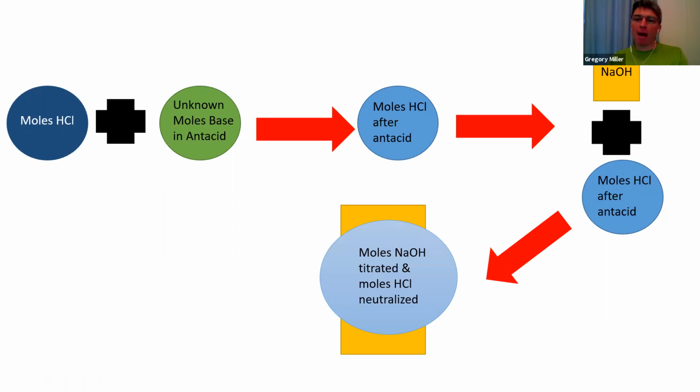So this is why it's called a back titration. If you think about it this way, we have some base, we add a ton of acid to it, and we go way past the endpoint, so we're way in the acid range. This is no longer neutralized. Then we're going to go back to our endpoint by adding more base, this NaOH, until we reach our endpoint. So we're overshooting our endpoint to then go back to our endpoint so we can do all of the calculations necessary.